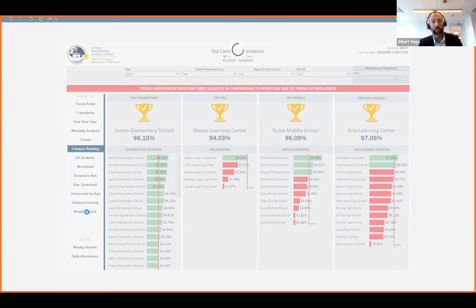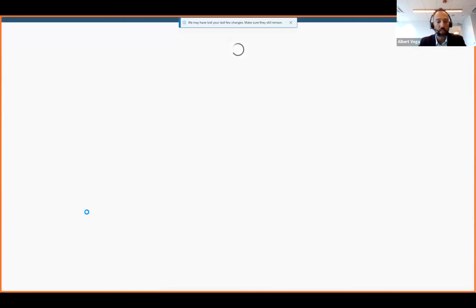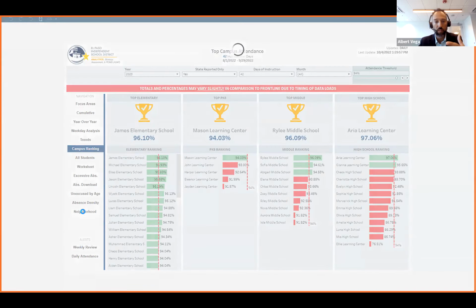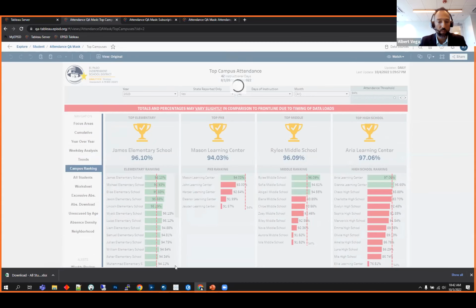Of course, we don't run every single address every single night. We only run those that have not been geocoded. You can imagine the heavy lift that has on our servers, especially Tableau right now. We're having to load all of those neighborhood files in this dashboard. It is a heavy lift. That's why some of these pages take a long time to load, especially at a district level. When the campuses sign in, it runs a lot quicker because it only loads their information. So it is a lengthy process. I don't know if you guys want to see how we've mapped those shape files in Tableau.